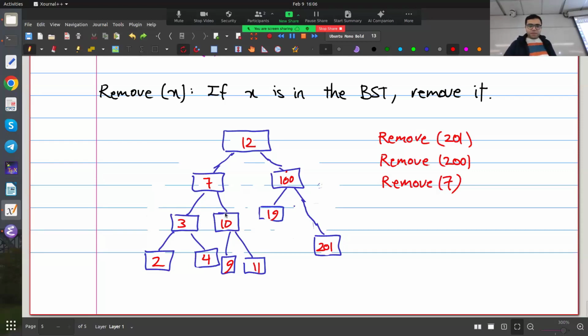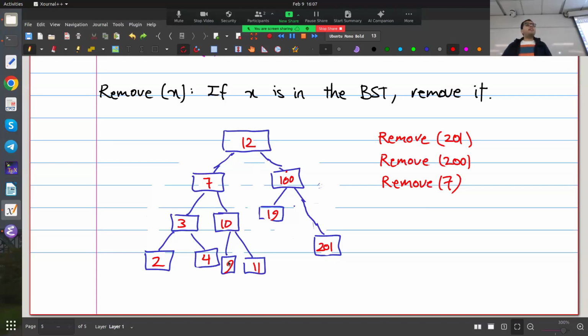So I go to the right subtree of 7, which is in this case 10, 9, and 11. And then in this right subtree, I have to find the minimum element. Now, if I want to find the minimum element, I know that as I go left, everything is decreasing. So finding minimum is super easy. Just always go left. So I keep going left until I cannot go left anymore. And that's my minimum. And of course, since I started here, it's only the minimum in this subtree. If I wanted my total minimum, I could just start at the root and keep going left as much as I could.